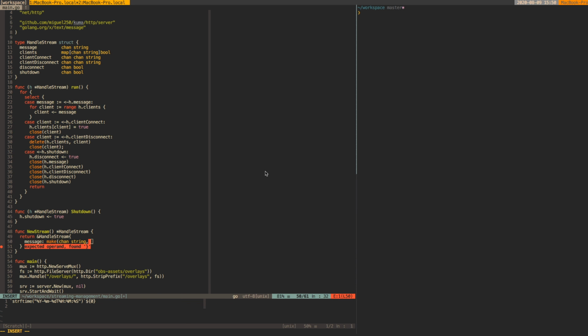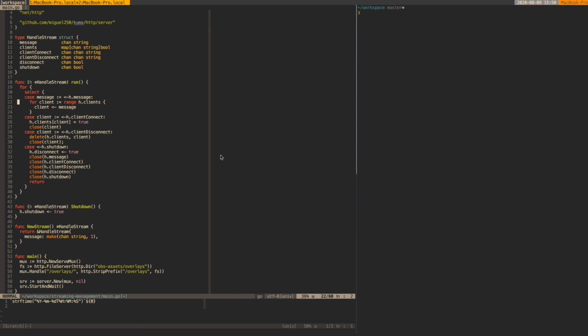So we don't have to make it into a... So you could do 1 here. That means that this channel here is going to be able to handle, it's not going to block until there's 1 message in it. So you could think of channels as a queue too, which won't block until it gets full. But we want it to block, so we just do 1. That means that when it hits a message, it's going to block for a bit. But since we're using a select, it's just going to look at all of them at once.